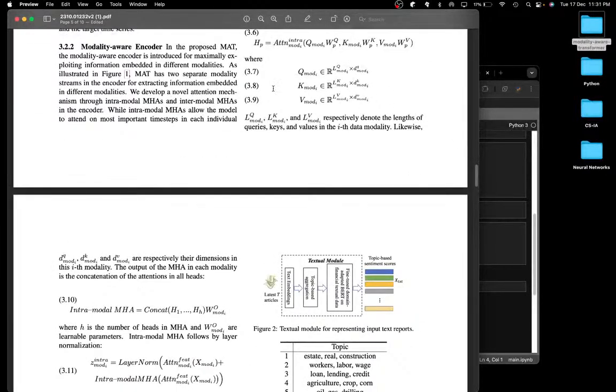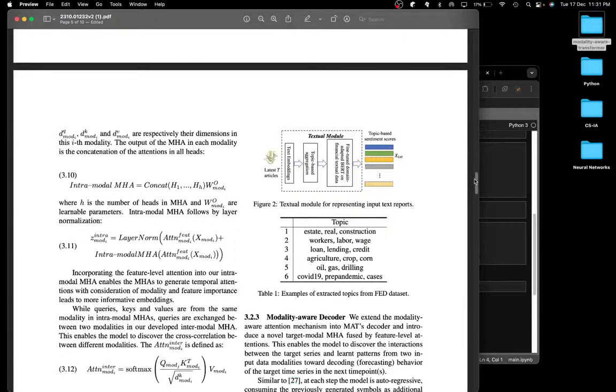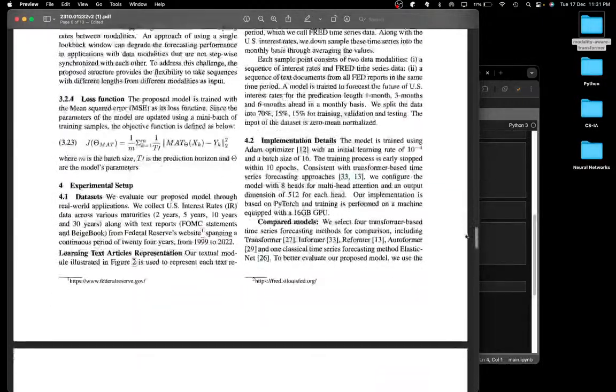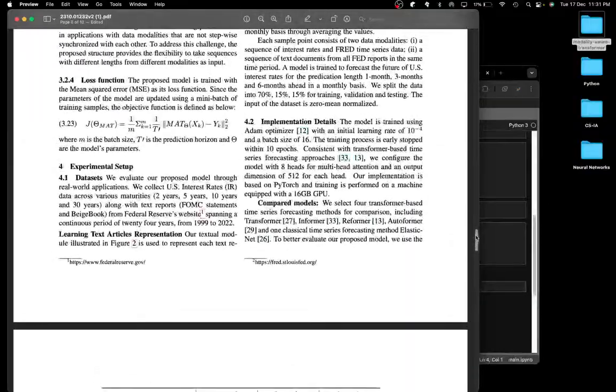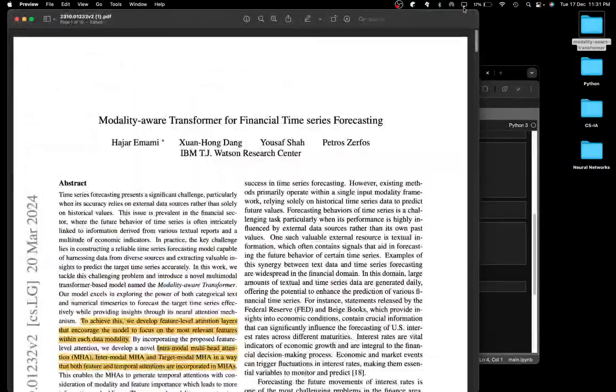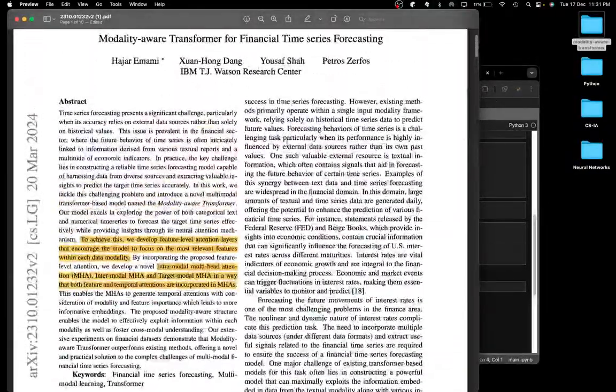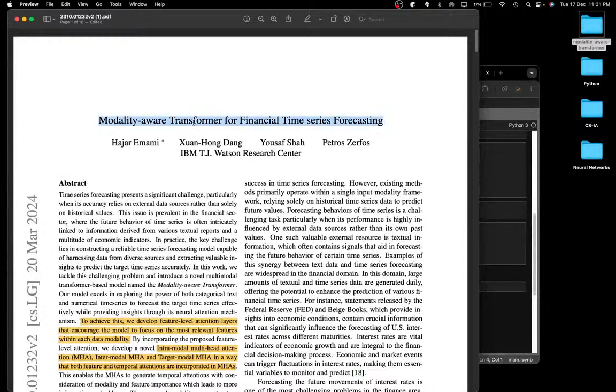From what I can see, you get a decent idea. Other than that, I don't find a lot on this because the paper doesn't really talk about it. They do talk about the fact that they are implementing this, but I tried finding it and I couldn't.